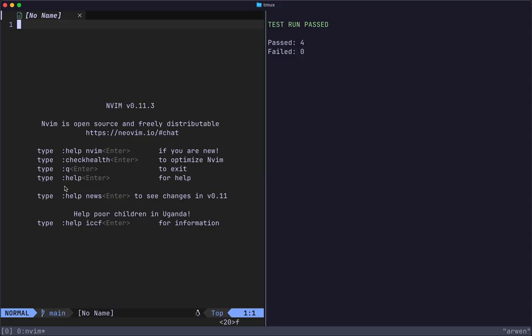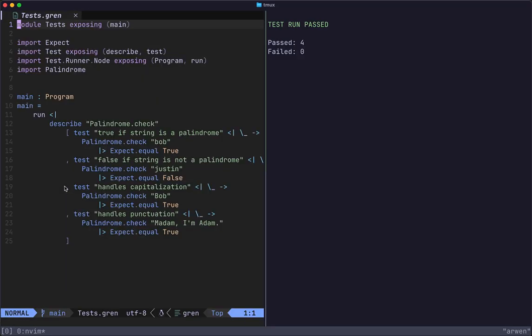I am going to jump back into the tests from our previous video where we were making a palindrome checker. So go back an episode or two if you haven't seen this yet. But I'm coming back here to talk about something called fuzz testing, and that is a way to test your code with some randomly generated values.